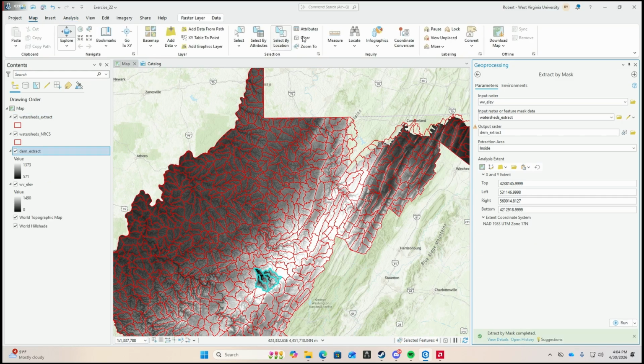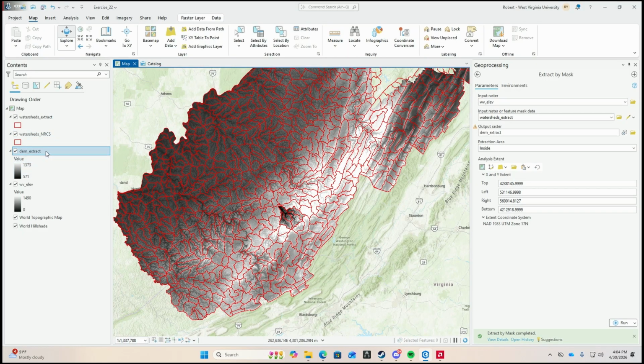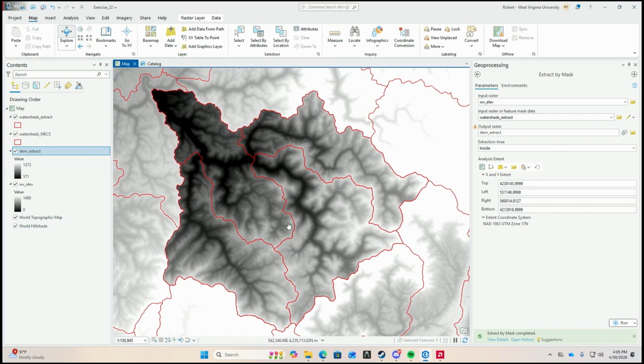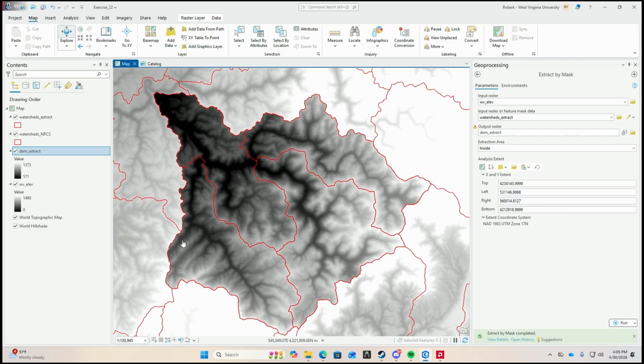Now we can clear our selection, and if we right click the DEM extract and press zoom to layer, it'll zoom to our selection, or what we're going to be working with.